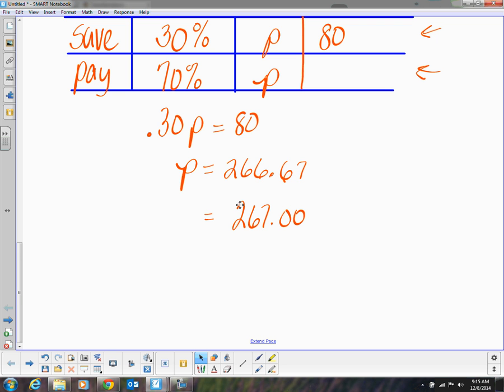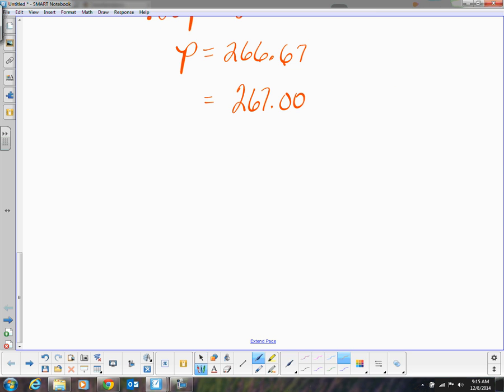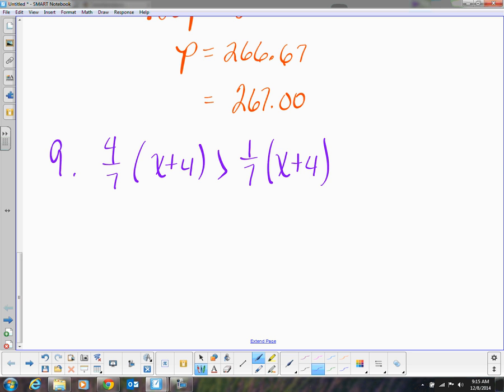Now we're going on questions 9 through 13 only. What would you like to see? 9. All right, now as I write 9, what do I want you to notice? Fraction again. Greater than. Now, what do you have to be careful of, even though none of these happened on the review, but it could very well happen on the test? What do you have to be careful of when you're in inequalities? Dividing or multiplying by a negative. That changes the sign.